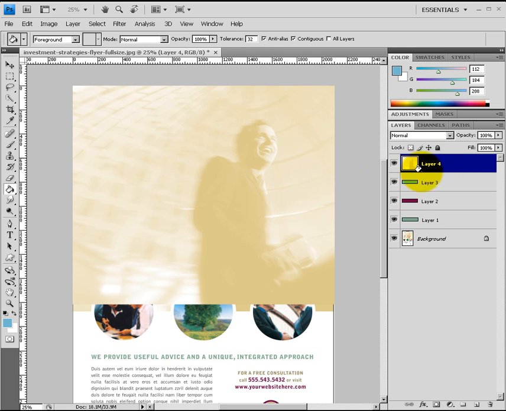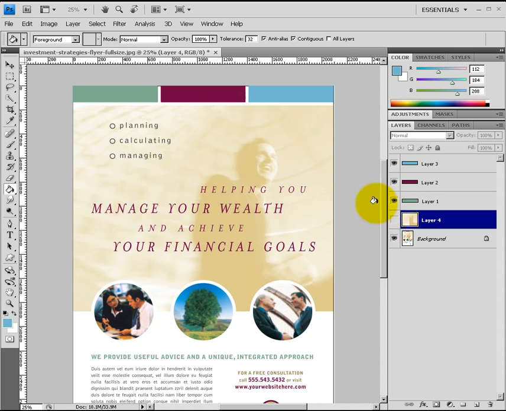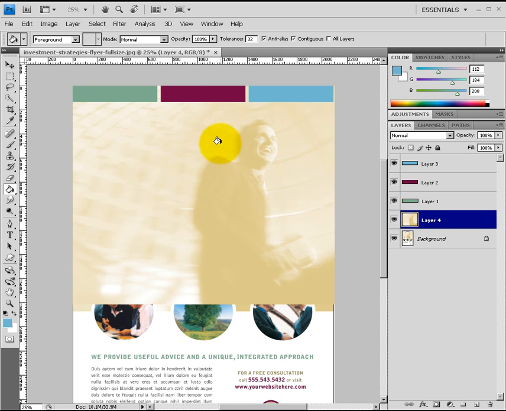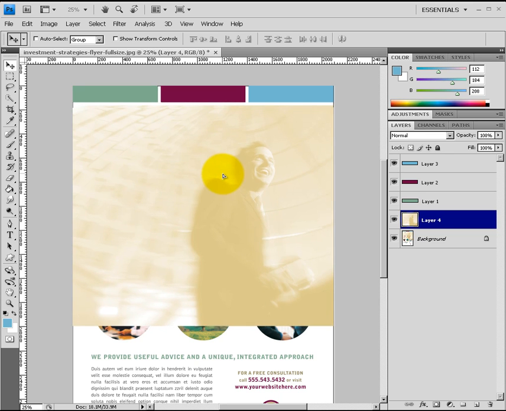Layer 4, which is the photo of the man, should be in our background, so I'm going to click and drag it down below our layers with the rectangles in them. Alright, so now he shows up like so. On the original, if I turn this off, you'll see that the graphic with the man in it needs to be brought down a little bit. So I'm going to make this layer visible again. I'm going to select the Move tool. I'm going to click and drag down, and let's see, up a little bit, and that's about right.